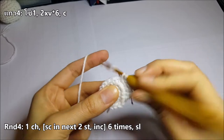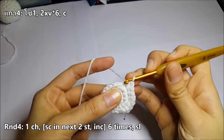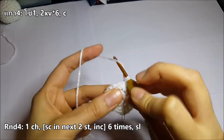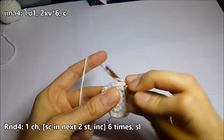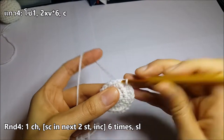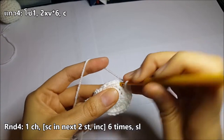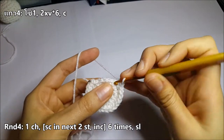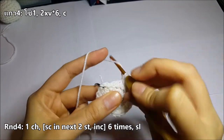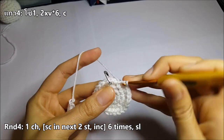And now we do 1 in the next stitch and another 1 in the next stitch, and then we do 2 into the next stitch, which is increase. And we repeat this: 1 and 2 and increase, 1, 2, and two single crochet into the same stitch, and increase. And now we are back to the starting point again.